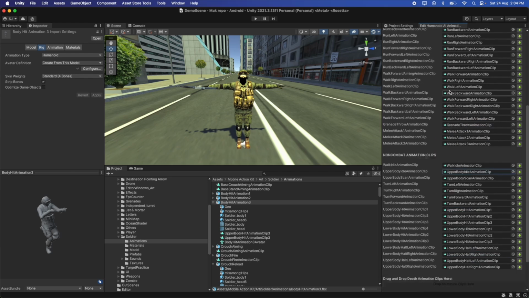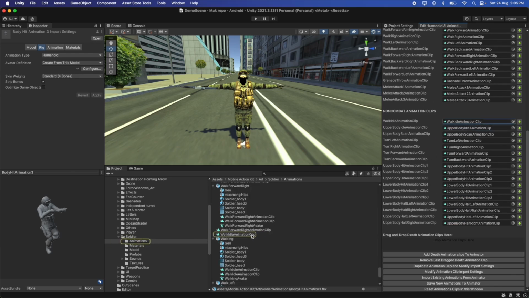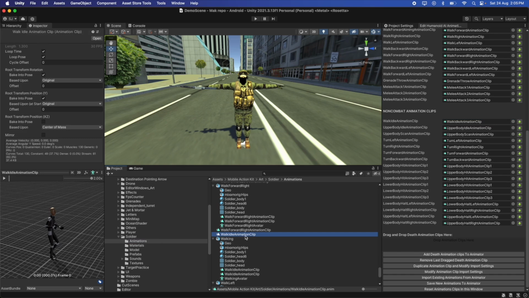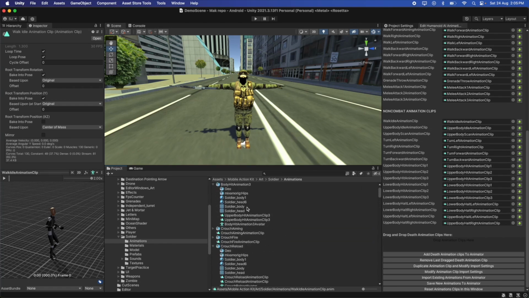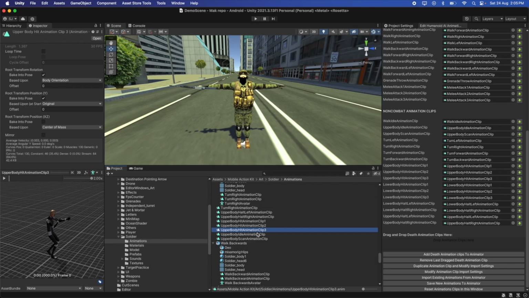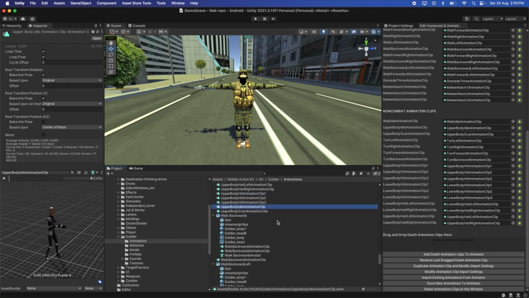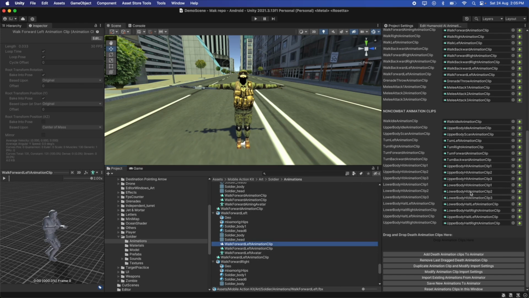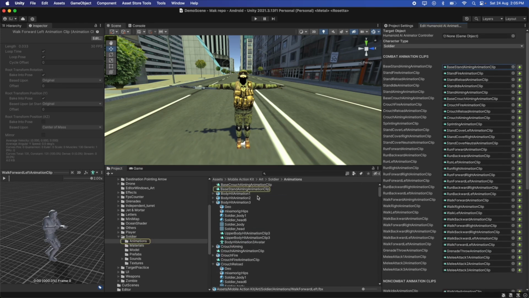Let's click on the first one and we can find it sitting inside project. And inside inspector we can see that clip is already configured to work with the project, with all the right checkboxes checked and drop down options already set for this clip, as well as all of the other clips that just got created. Let's check another new clip too, like this one. The upper body hit animation clip, here we can see that the settings are a bit different between the clips that should be looping and the other ones that should not be looping.